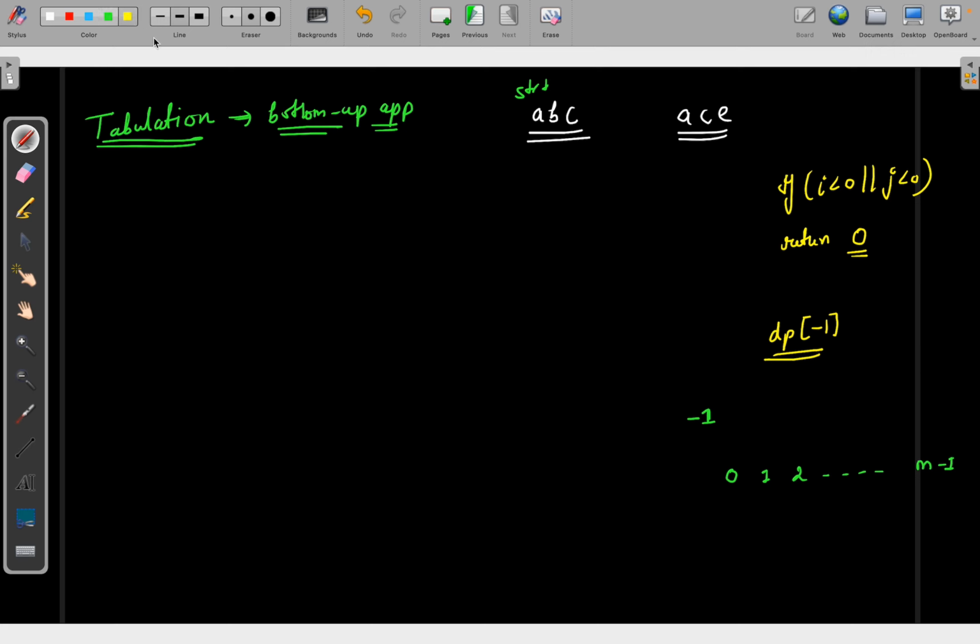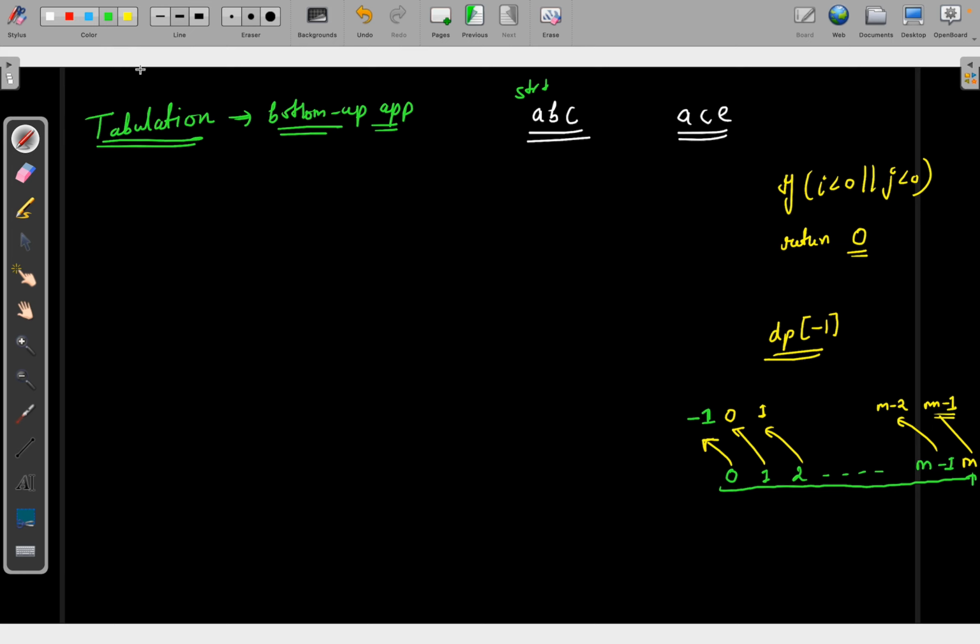So we will shift indexes: my 0 will represent minus 1, my 1 will represent 0, my 2 will represent 1, and m will represent m minus 1. Basically my answer will be at around m. So we will take dp from 0 to m size, because for minus 1 we need to put 0.